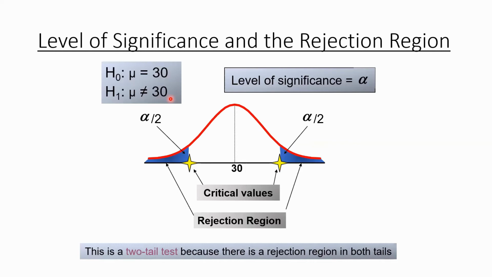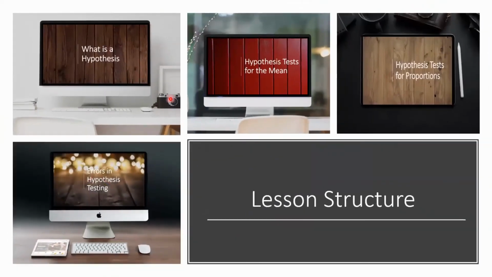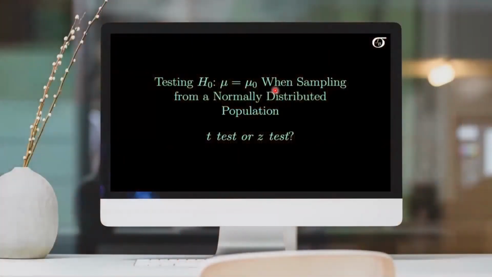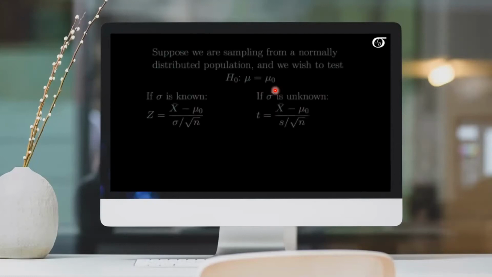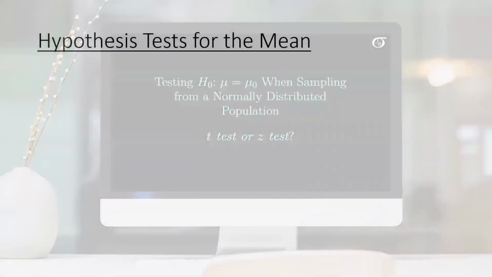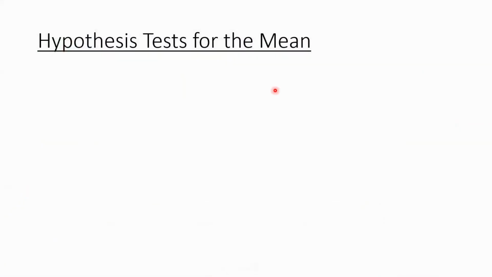Right. So now let's have a look at the two important sections. And the first important section is the hypothesis test for the mean. Like before, I have included another video here which explains hypothesis test for the mean. I implore you to watch this video so that you will get a better understanding as well. So let's move on. When it comes to hypothesis tests for the mean, there are two aspects that we look at and that we will discuss under this lesson.